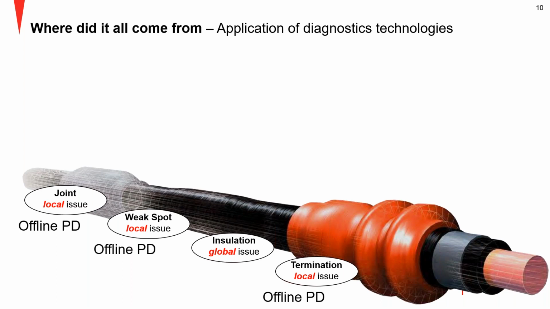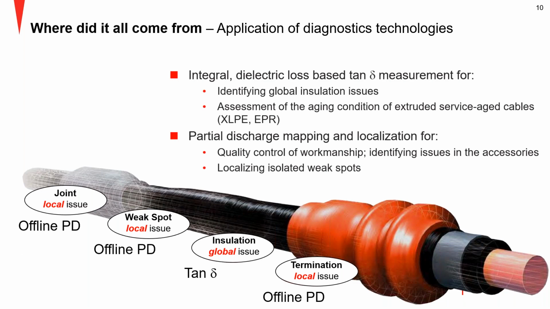So the local issues are typically addressed with the PD test, and the global issues can be addressed with the tan delta. And then within the local issues, you have pretty much voids and things like that, which just ignite by application of a high enough voltage, peak field intensity. But then you have the much more complicated and much more common problems, which are these problems in the accessories, in the so-called layered interfaces. So keep that in mind. There's one class that is straightforward, and then the other class is very sensitive to the gradient of the voltage.